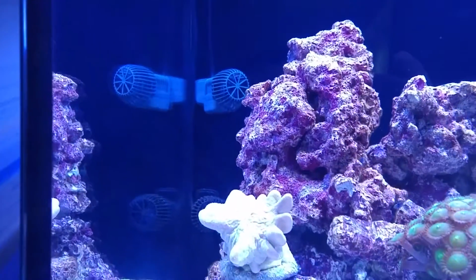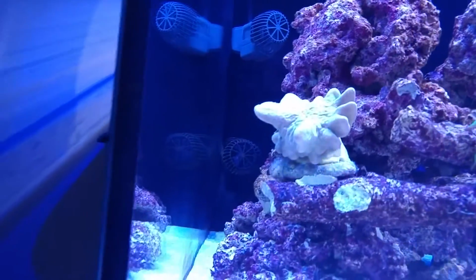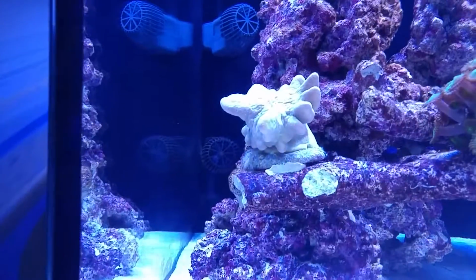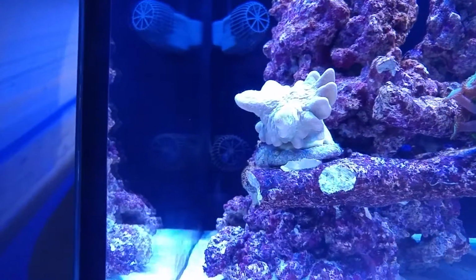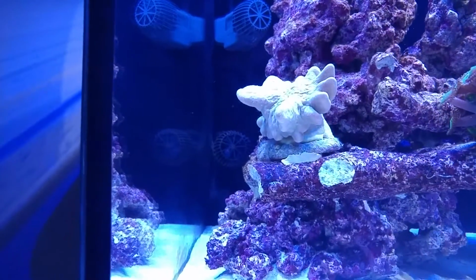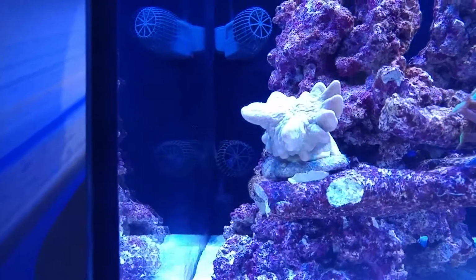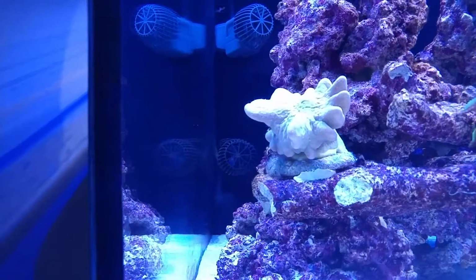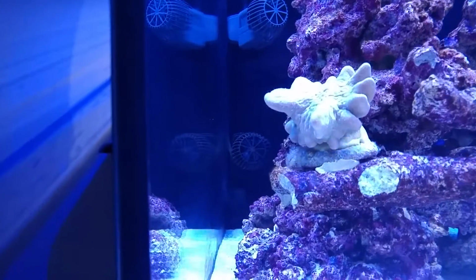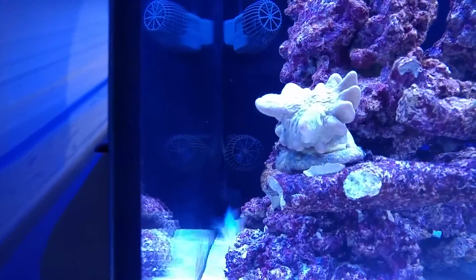So I've got one at the bottom pointing towards the leather that's going to molt again. That's probably the 3rd time in as many weeks. I don't know. It's grown really well, but it seems to go through this molt cycle every probably 7 to 10 days. It'll look like that, which is a bit ugly, and then it'll come out lovely for a week, and then it'll molt again. So it seems happy enough, but it does prefer the flow to get rid of the white stringy stuff that comes off it.